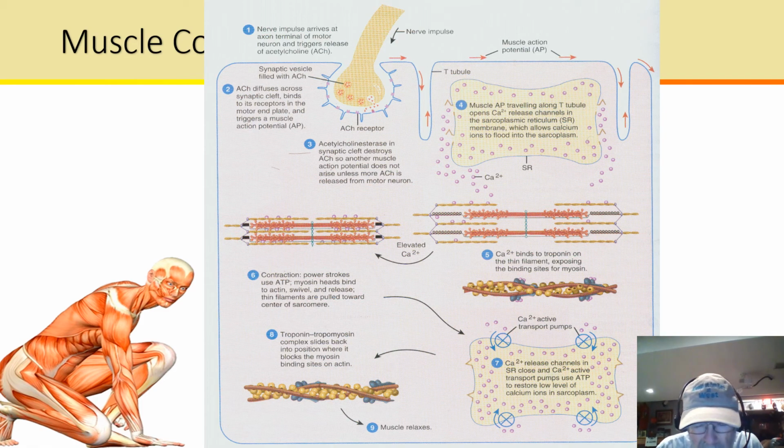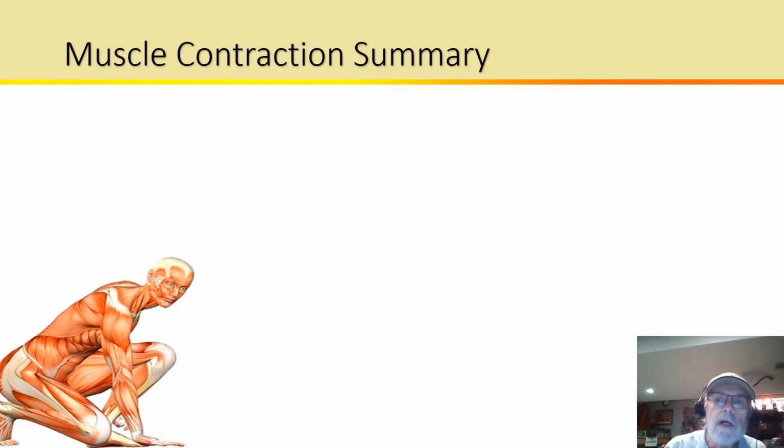So now the calcium floods in there, it takes away that blockage of the myosin pulling on the actin. That occurs, but then with the contraction, the calcium is pumped back into the terminal cisternae. Therefore, now these binding sites become blocked again, and that allows the actin and the myosin to slide back to their original length. Okay, and that's what happens with a muscle contraction. Pretty basic. Okay. Muscle contraction.